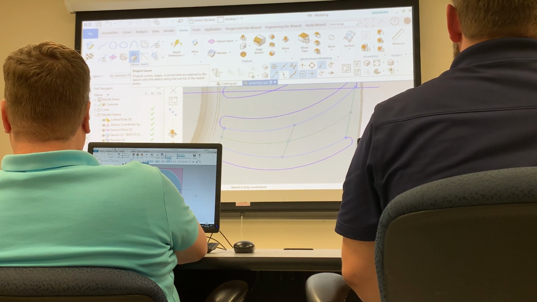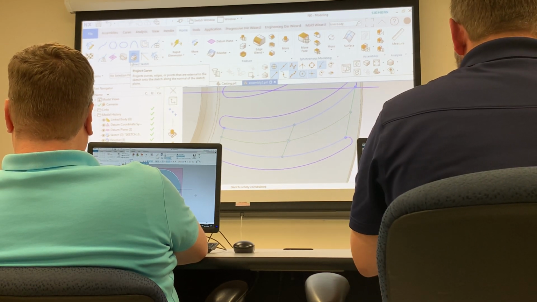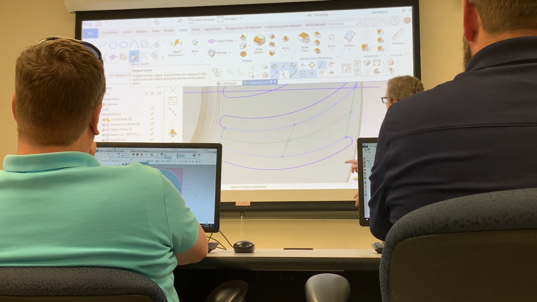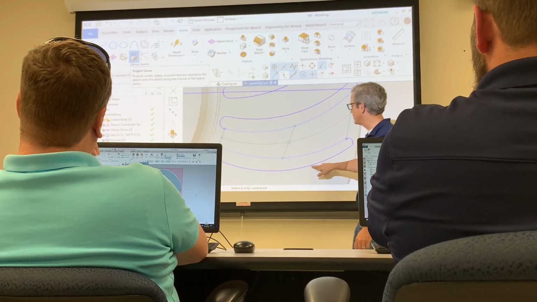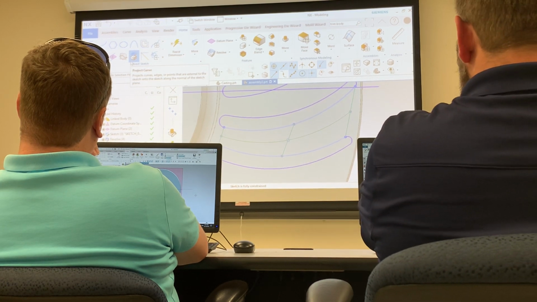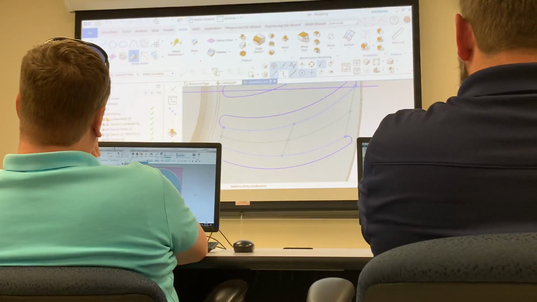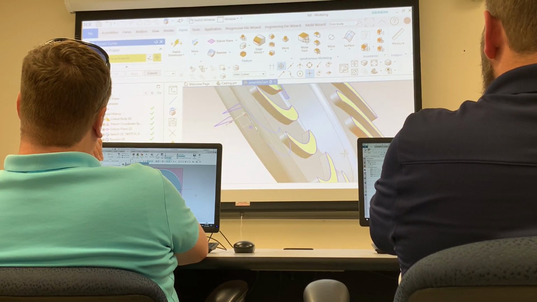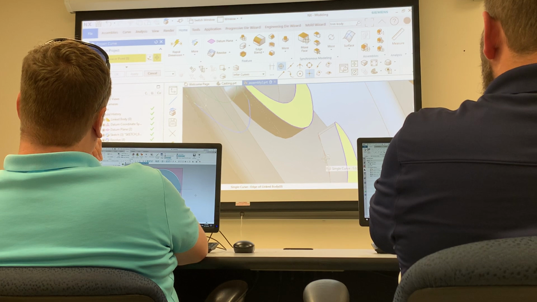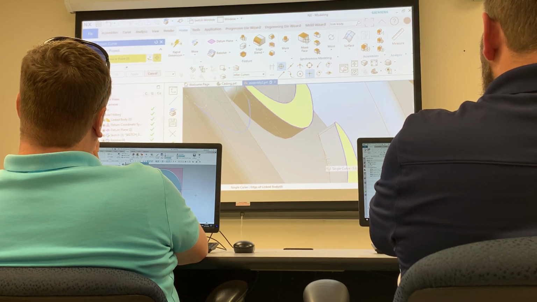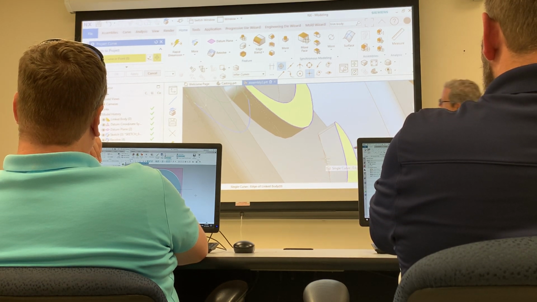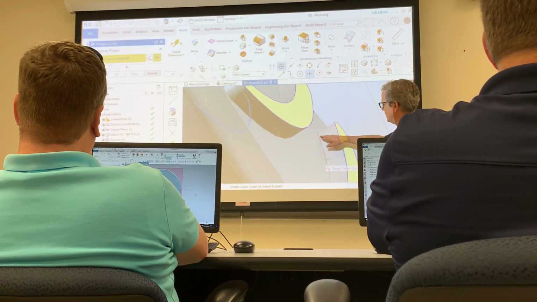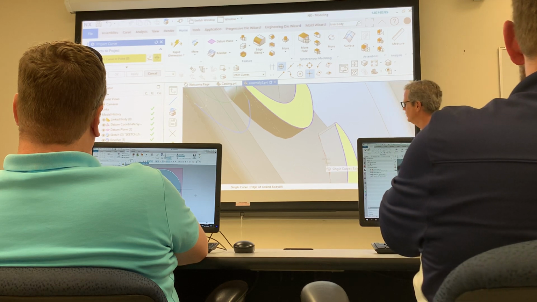Alright, so what he'll project, he can't project a face, because that doesn't really make any sense. You might think he should be able to see this face and project it, but he doesn't do that. He'll project an edge. So you can say project sketch or project curve, and then what you want to pick is this little edge right inside here. That's not showing up too well. But that edge where the two intersect each other, where the fin intersects that part of the road.